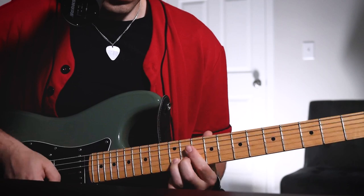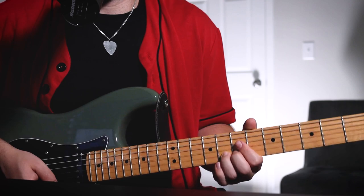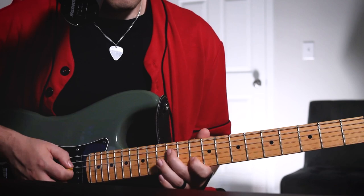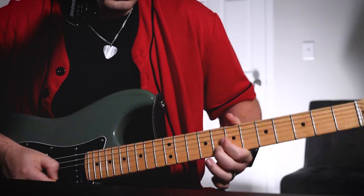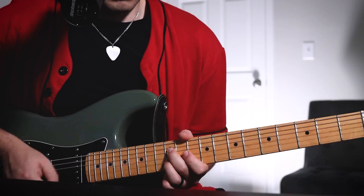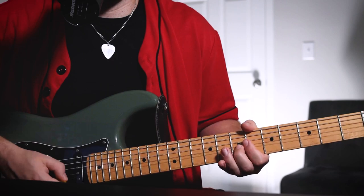G string. A bend from the 8th fret to the 10th fret, B string. It's going to be that chord again. It's going to be a bend on the 7th fret. Then it's going to be kind of like a pull-off to that 9th fret G string.